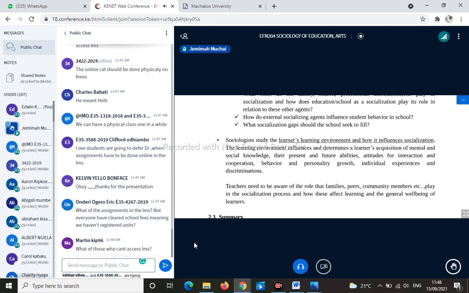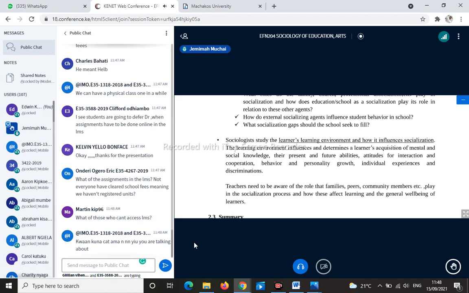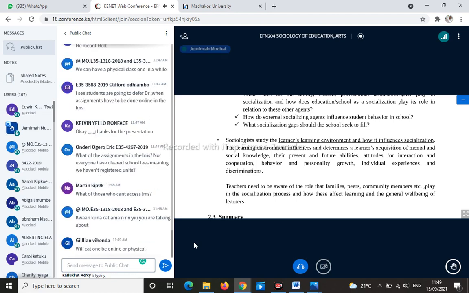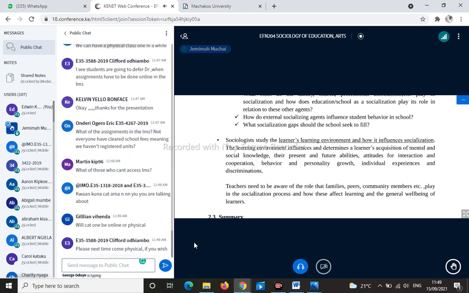Those who have not cleared their fees, I'm talking about what I'm required to do. I'm supposed to put the notes on the LMS, and on that LMS, there are supposed to be cuts, quizzes, and the discussion forum. And you people, you make your effort. I have done mine. Those who have not finished their fees, get notes from those who have finished. They can download and help you. I said that we work as a team. Those who have finished their school fees should help those who have not.